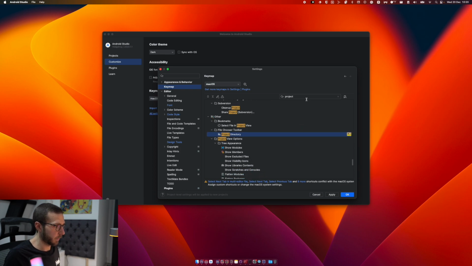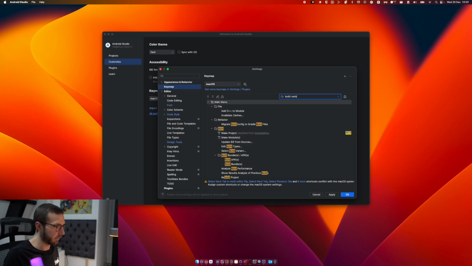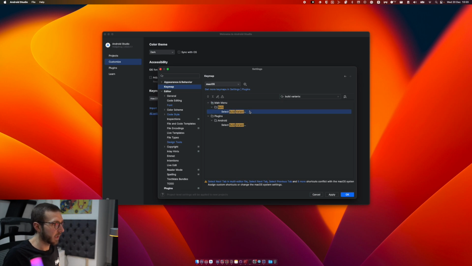Command 2 I don't want for that, because for Command 2 I usually want build variants. So in the main menu, build variants, I'm going to add a keyboard shortcut, and it will be Command 2. It will say that it's already assigned to other things.